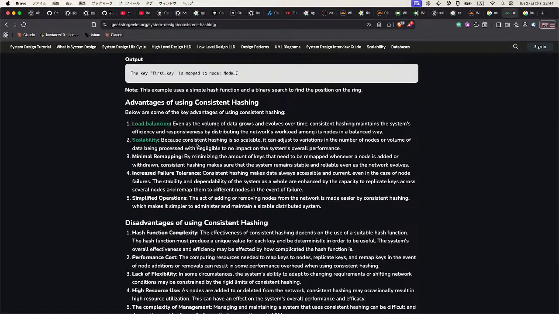Because consistent hashing is so scalable, it can adjust to variance in the number of nodes or volume of data being processed with negligible impact.